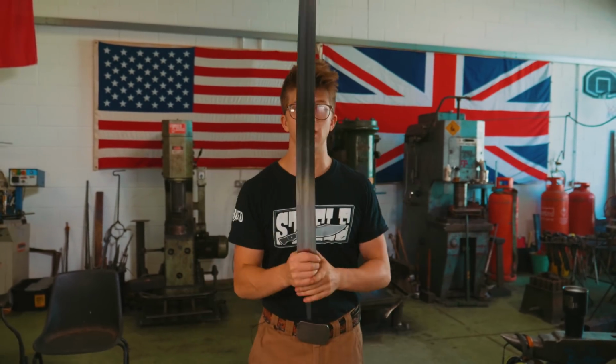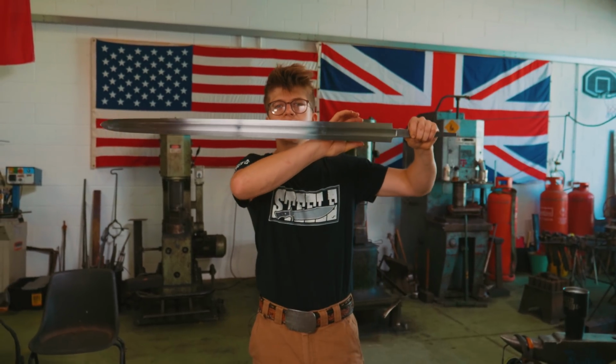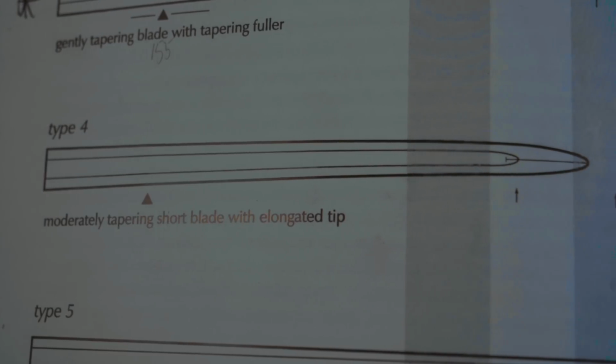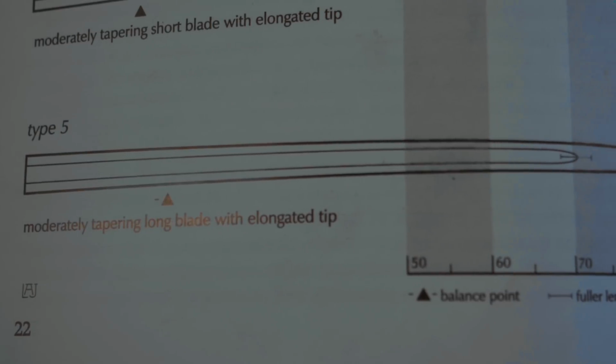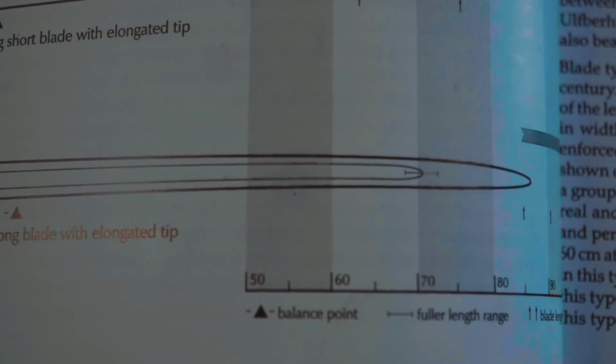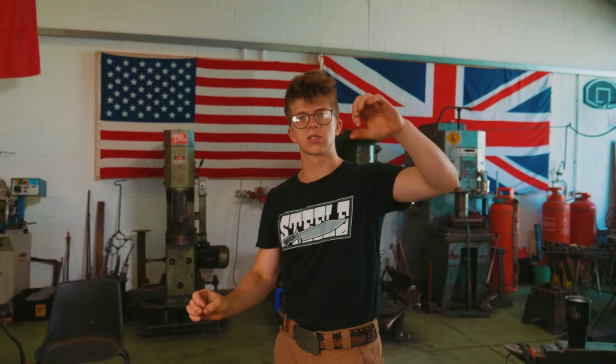And that progression all the way down to the Type 5 is that largely from Type 2, the blade getting more of a taper, to Type 3, what we were aiming at, more of a taper, and a fuller as well that comes up a little ways out towards the tip, to the Type 4, even more taper, and the Type 5 Brigade Classification sword looks very much like the medieval swords that we're familiar with after the Viking Age, a much more slender taper.